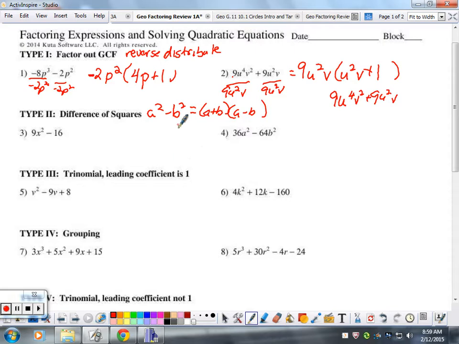Okay. So basically the first step is recognizing the pattern. Is this something squared minus something squared? So there's minus, yes. 16, I think we hopefully remember that's a perfect square. And then is 9x squared a perfect square? Well, think about that. Is 9 a perfect square? Is x squared a perfect square? Yep, then that's a perfect square. This is a perfect square minus a perfect square. So think about this pattern. It says, well, take the square root of this thing. Take the square root of that thing. So I know it's going to be a plus minus pattern. What's the square root of 9x squared?